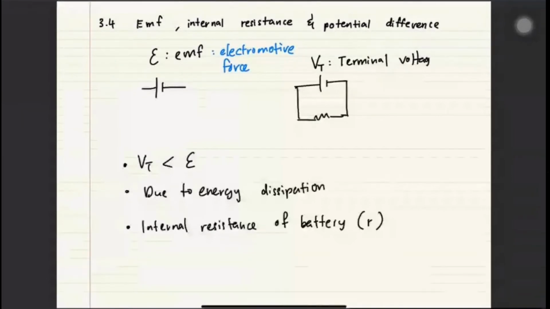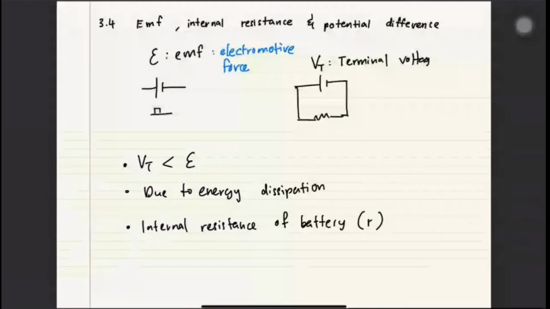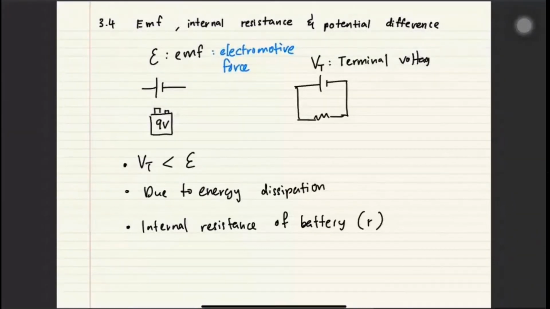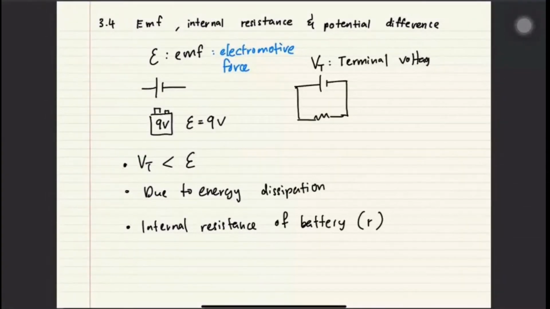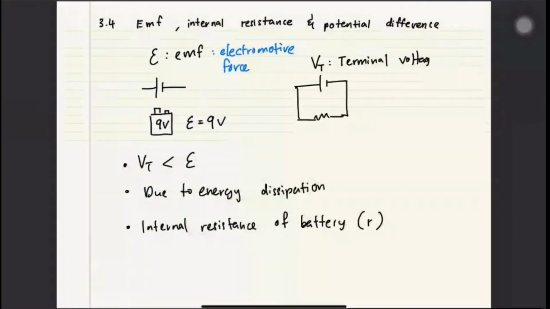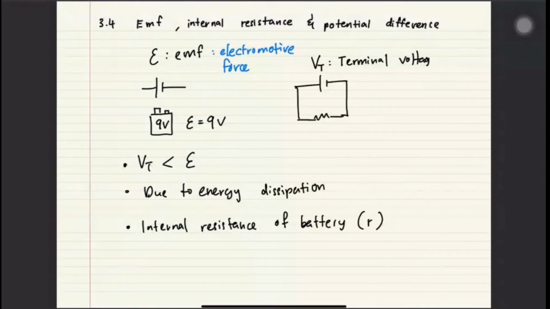Okay, let's see if you have a battery. Katakan kamu ada battery 9 volts tu, yang macam square tu. Katakan dia adalah 9 volt. Okay, kalau dia tulis dekat situ 9 volt, that value is actually your epsilon, which is EMF lah. Okay, simbol tu ada nama dia epsilon. Kalau dalam ayat, dia akan sebut dalam soalan itu adalah EMF is equals to 9 volts. Okay, maksudnya itu yang ditulis daripada manufacturer, itu yang ditulis dekat label dia, itu yang sepatutnya diproduce.